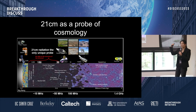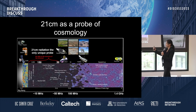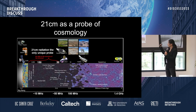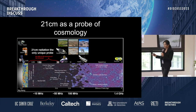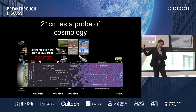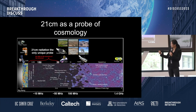And therefore, the further the object is, the further the radiation travels, and the higher the redshift. We can very commonly use redshift as an indicator for the distance of the object, because the speed of light is also finite. So this also allows us to use redshift to date the radiation that we receive from the universe. The higher the redshift, the older the light is.